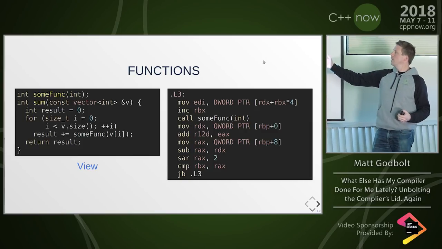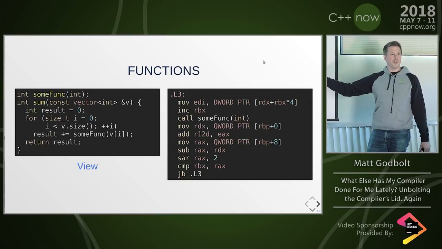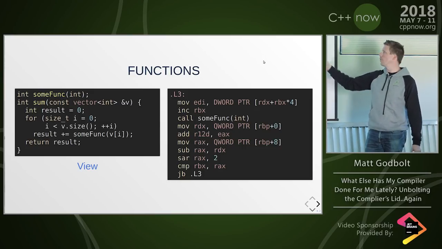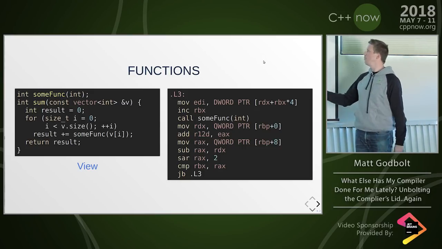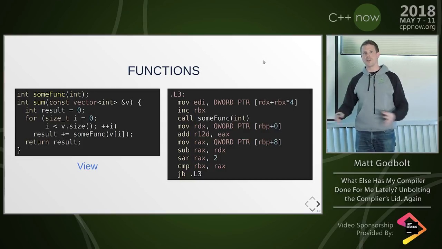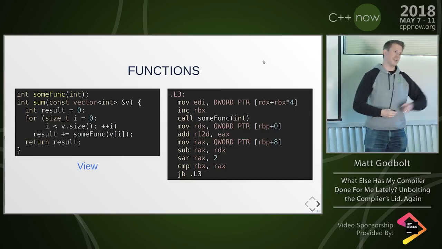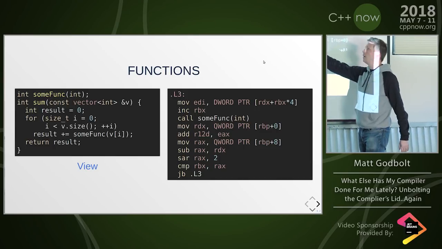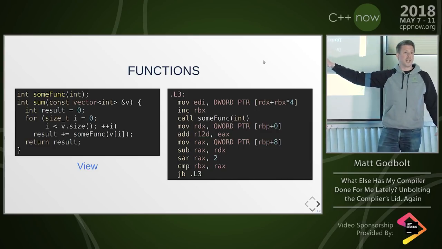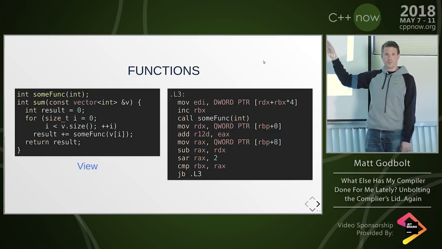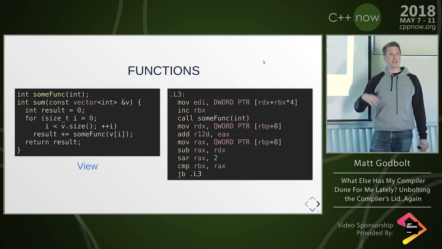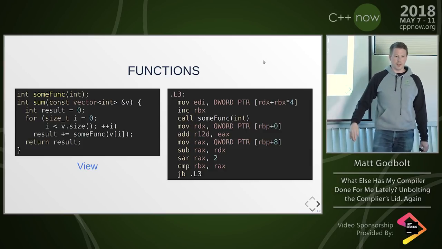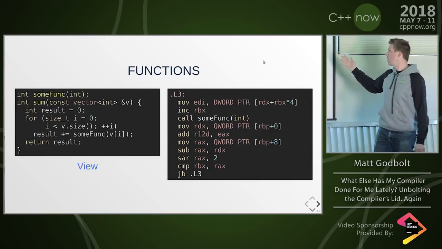So this is us taking the original piece of code, the classic going over in the worst way, iterating one at a time, and then we're just calling some func. So instead of just adding up every element in the array, we're going to pass each one to some function that we don't even know what it is. I'm just literally declaring it up the top here. And Compiler Explorer obviously doesn't actually link unless you ask it to. So you can, with free abandon, make up any functions you don't really want to define and then call them anyway, and it'll emit the code for it.